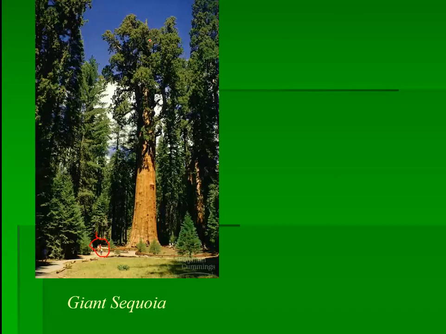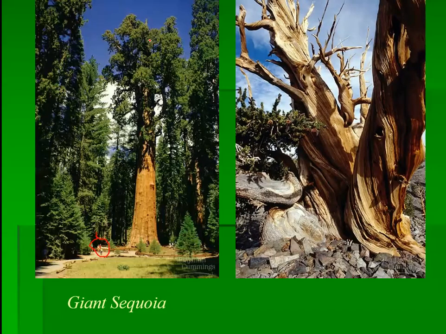And not only are some conifers very, very large, some of them are very, very old. What you see here is a picture of a bristlecone pine, and some of these trees are 2, 3, even 4,000 years old. I mean, can you imagine, time of Christ, wow, time of ancient Rome, that's when this tree was a seedling. That's incredible. So when we're talking about gymnosperms, we're talking about ginkgos and the conifers.